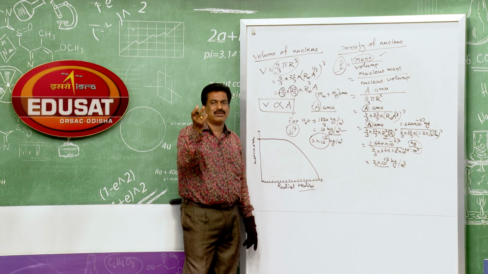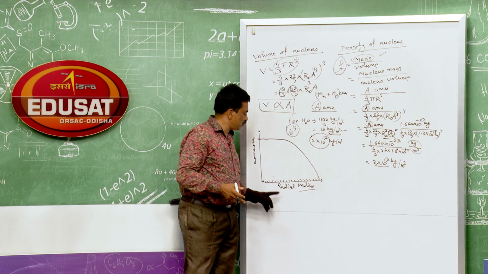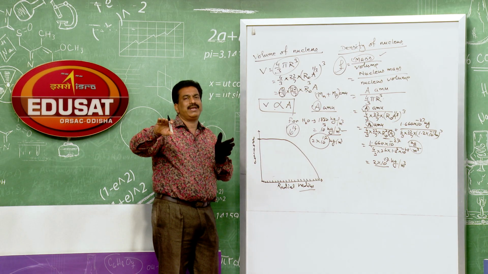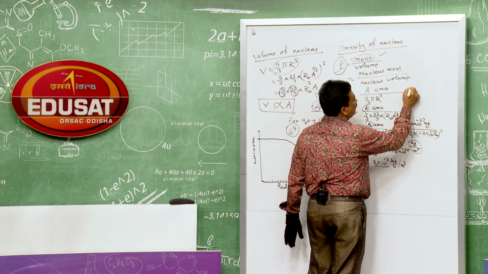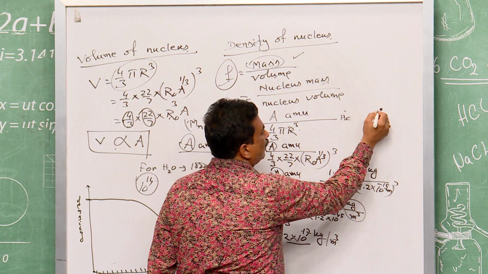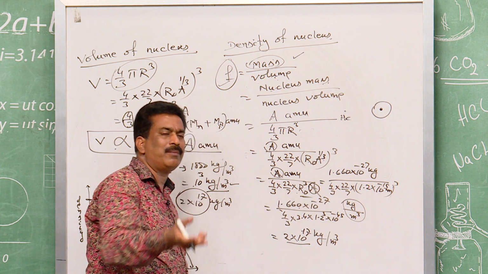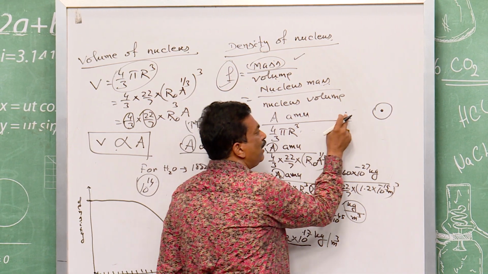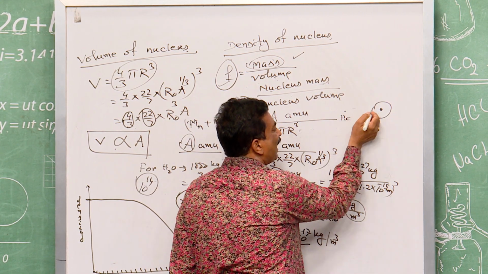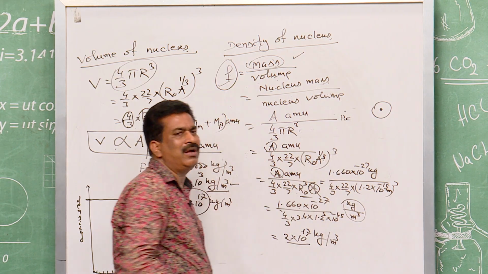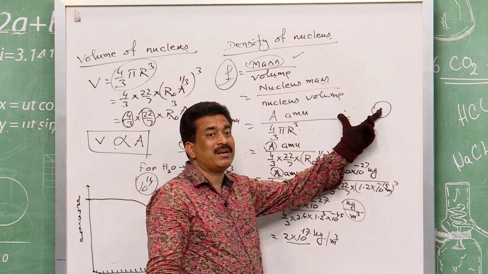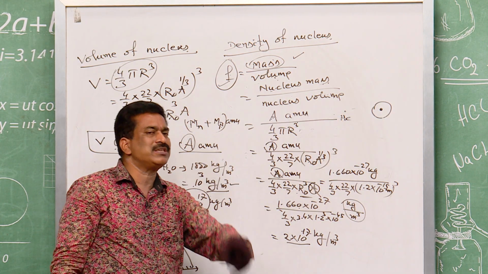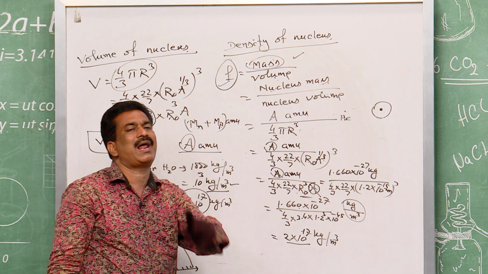For the higher elements the number of protons and neutrons is more, so the nuclear force of interaction will be more, so the radius increases. Because if this is helium and this is the nucleus, and the nucleus has more nucleons, then the repulsive force will be more. So when the helium, the alpha particle, comes, at a larger distance it is deflected.